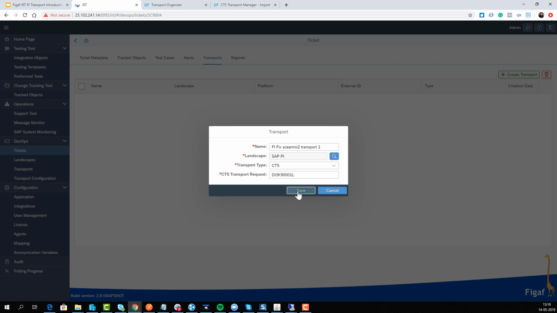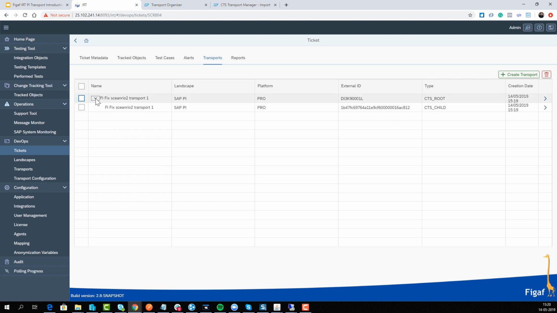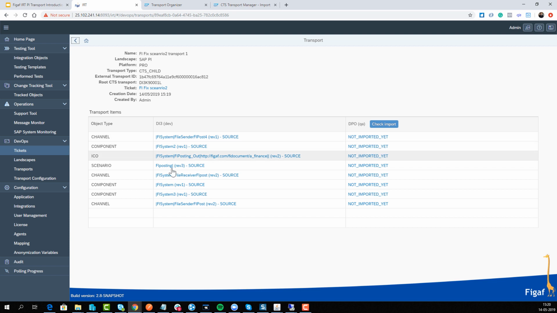So we will import this, and what it will do is go onto your development system, find all objects involved in this ticket, and add them to this change request. So we are now actually able to pull all the ticket information into this one. We can see it's now done. We can see that it is this ticket, it has all of these things, and we haven't checked for import yet on QA.